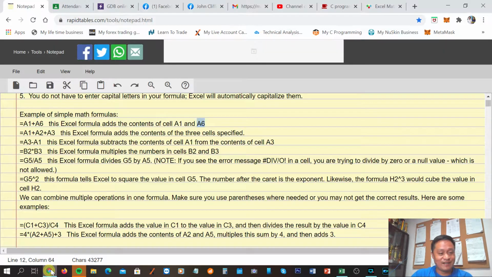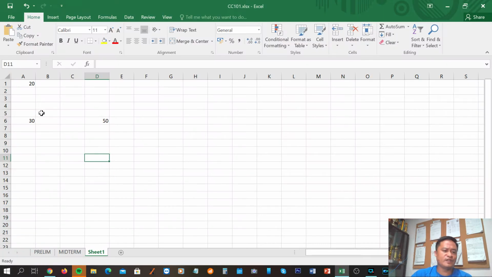Then another formula: A1 plus A2 plus A3. This is an Excel formula that adds the content of the three cells specified: A1, A2, and A3. I'll give you an example.